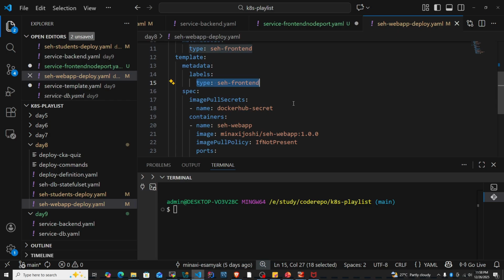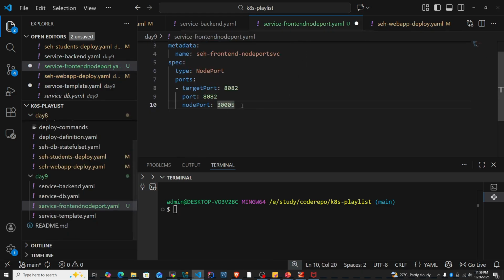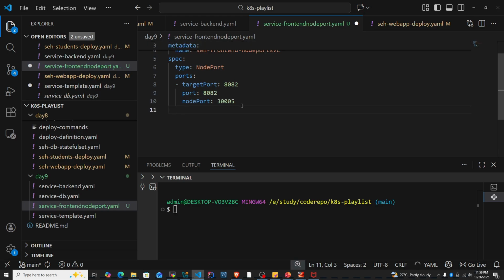We copy this label and paste it into our service file under selector. Just like deployments, services also use selectors to identify pods. So now our service-frontend-nodeport.yaml file is completed.